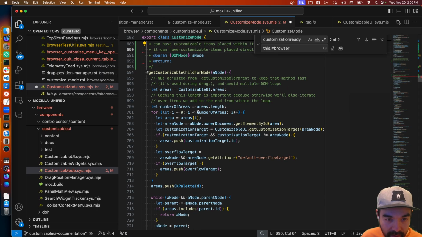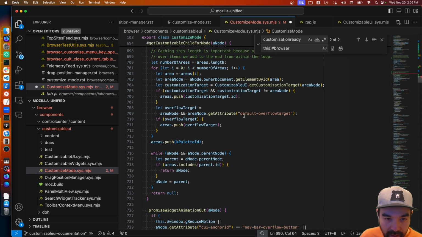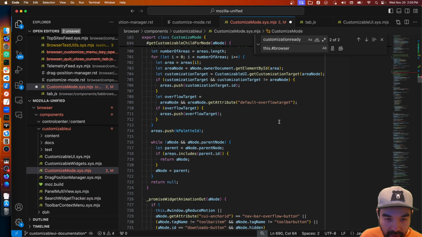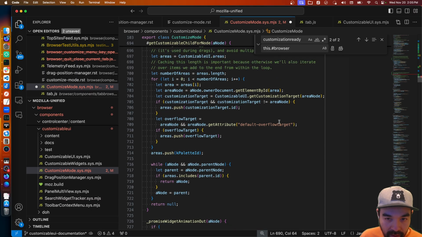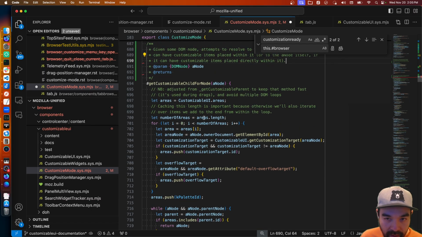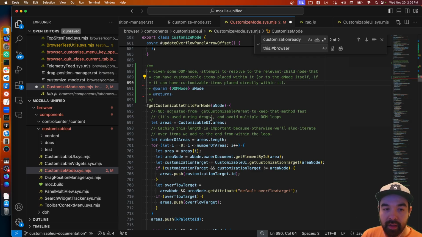What's the other rule here? If customization target, we get the target for an area node. If the target doesn't happen to be the area node, then we will push the target onto the end of the list.